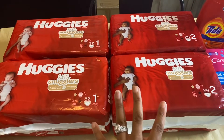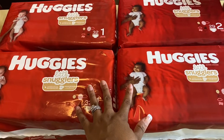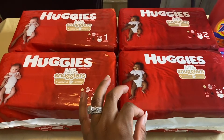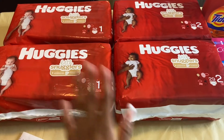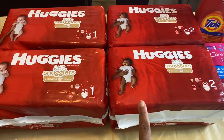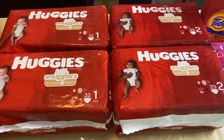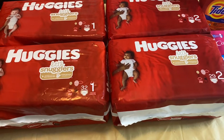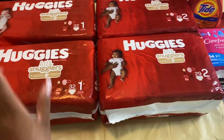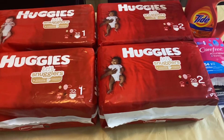To make this deal even better, grab five packages and use five coupons. My store limits me to four of the same coupons in one transaction, so I just did four. $23.96 minus the $15 in bonus cash brought my total down to just $8.96 for all four packs, or $2.24 each. But I didn't actually pay that because I also used an additional coupon.